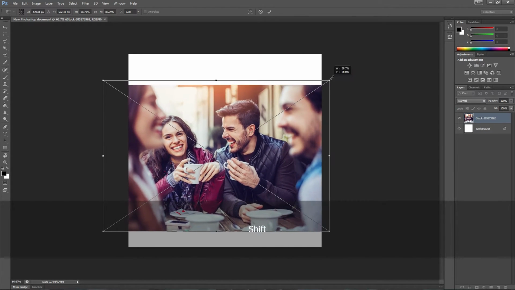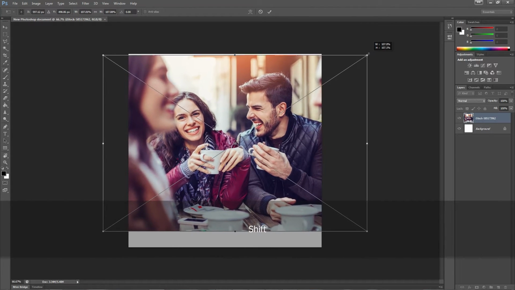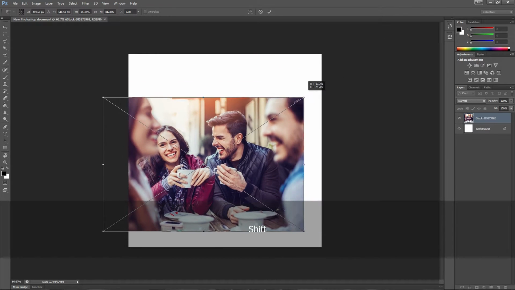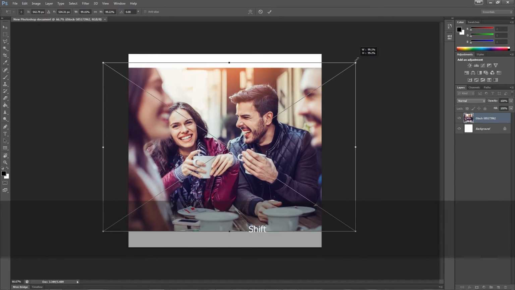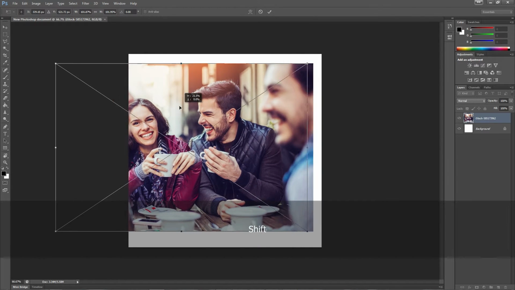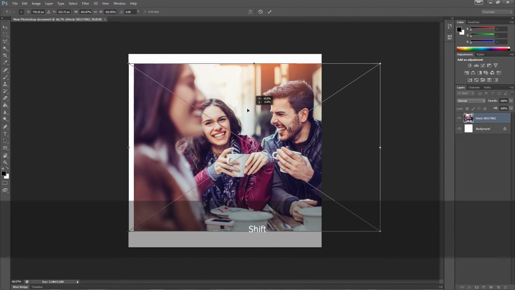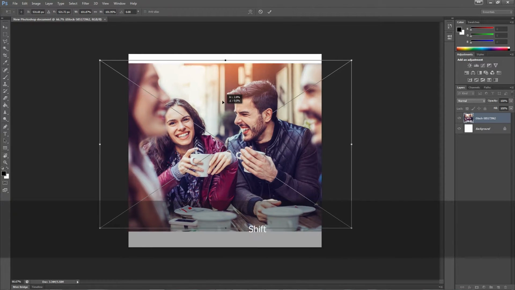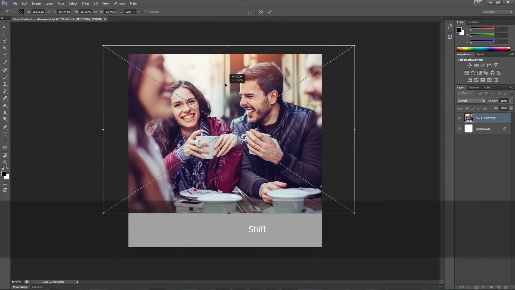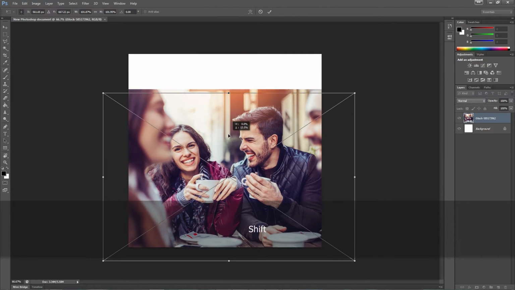So Shift is handy in keeping things aligned or in proportion, all kinds of things. So whenever we're scaling something and we want to keep it all in proportion, we'll hold Shift. If we hold Shift and move it, you can see it kind of snaps to just moving along one angle. Again, I can do the same thing when I move up and down.